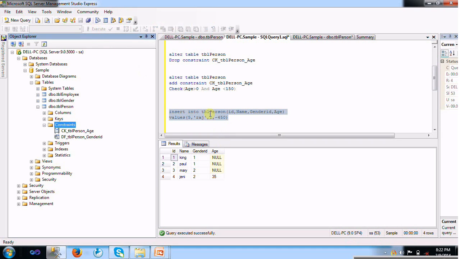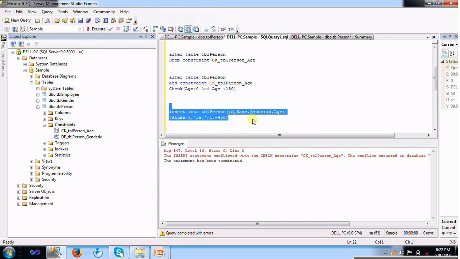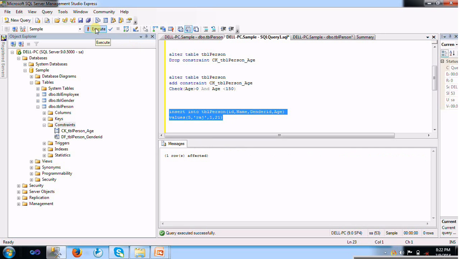Execute here. The INSERT statement conflicted with the CHECK constraint ck underscore tblPerson underscore age. Now put in valid data, 21, and if you try to insert, it will happily be inserted into our table.